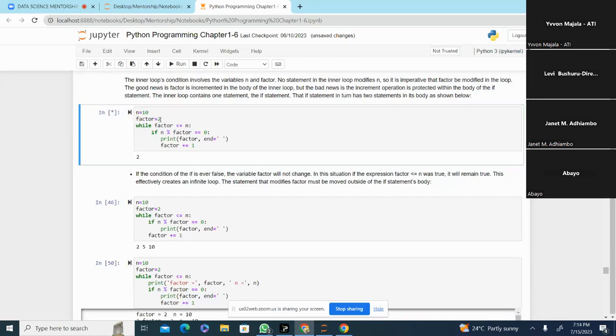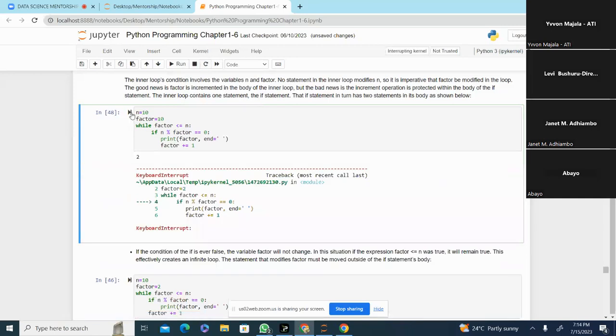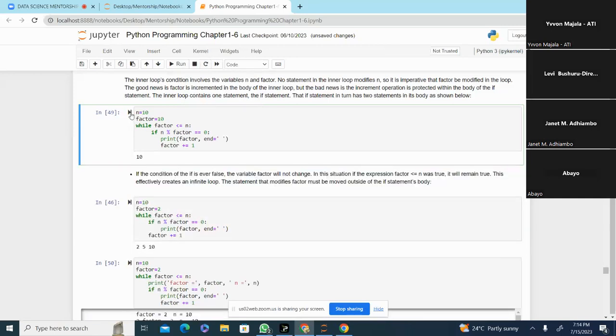But when I just put there 10, it won't run forever. When I just put here 10, it will just give me the factor is 10. But when this factor is that way, and I put there 2, because this factor is within the if statement, it will change it to an infinite loop.